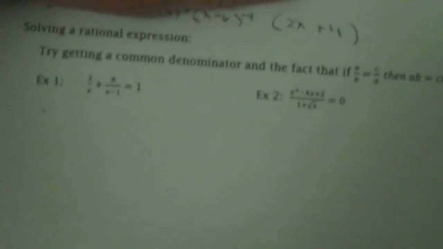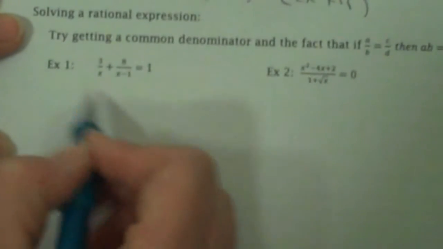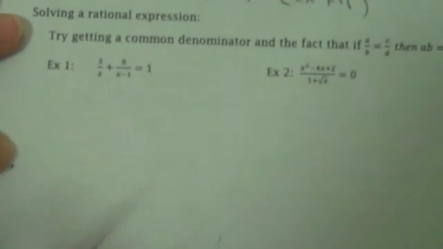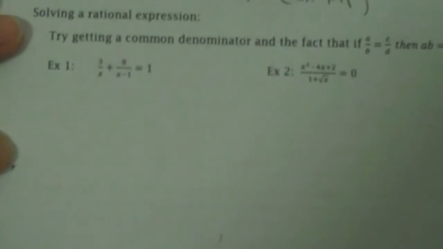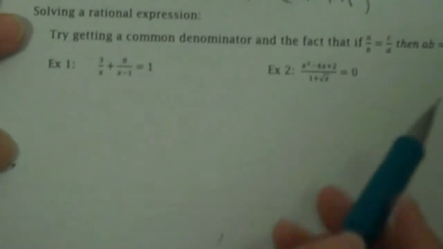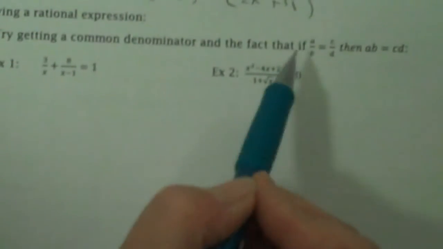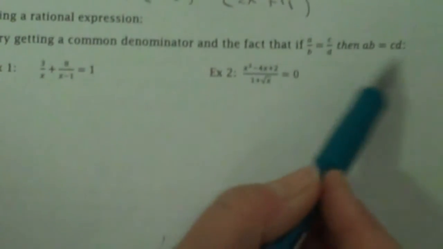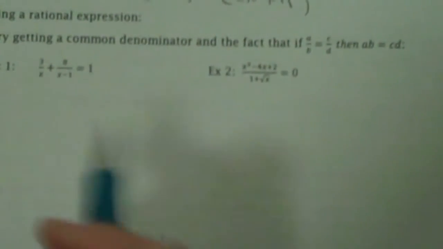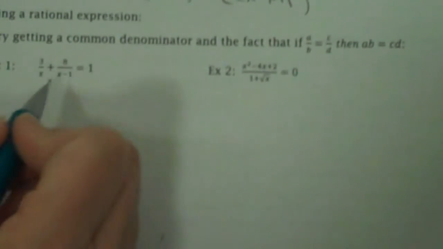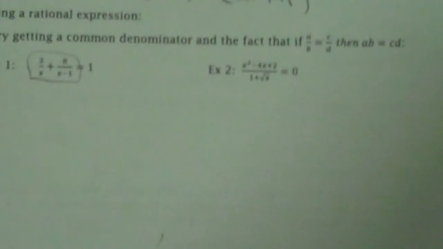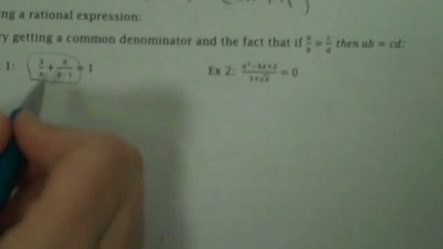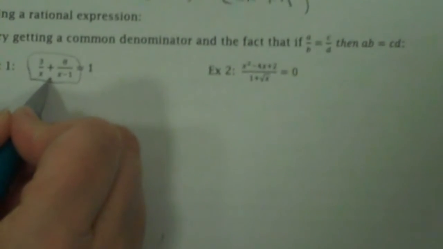And the final thing in this section is trying to get a common denominator to solve a rational expression. So if you're trying to solve this equation, setting it equal to 1, and figure out what value of x is going to make that happen, sometimes the easiest way to do it is to use the idea that if two fractions are equal, if you multiply on the diagonals, the result should also be equal. The problem is I don't have two fractions equal here. I have this thing equal to the number 1. So one thing I could do is pull this together into a common denominator.